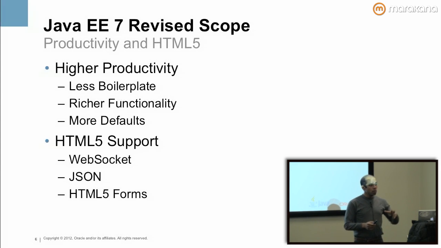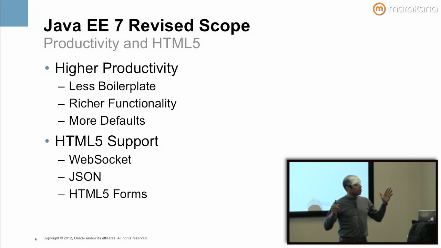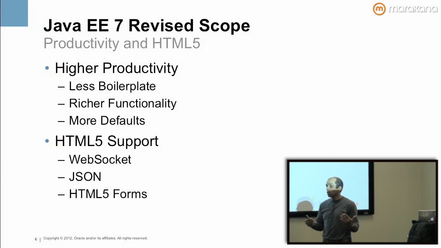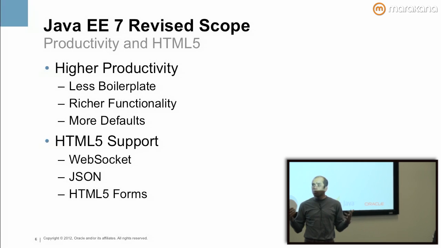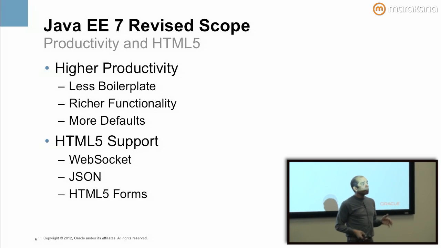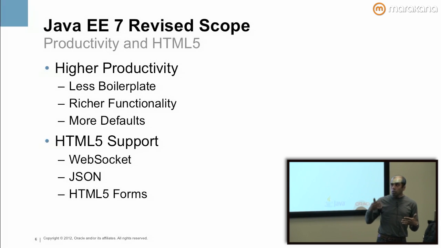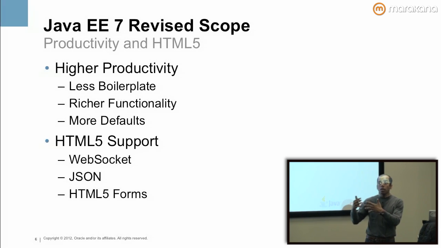Now, with Java EE 7, the earlier path that we took was, we're going to provide a standards-based PaaS platform. That means you would be able to write an application using Java EE 7 APIs, and then you can deploy it on any Java EE 7 compliant container that would run in the cloud. So kind of providing true cloud portability using Java EE. But then we realized, after talking to our customers, partners, vendors, that is too early. There's still a lot of standardization that needs to happen in the cloud world, and more importantly, innovation that needs to happen in the cloud world. So we pulled back from that based upon the feedback from the community.